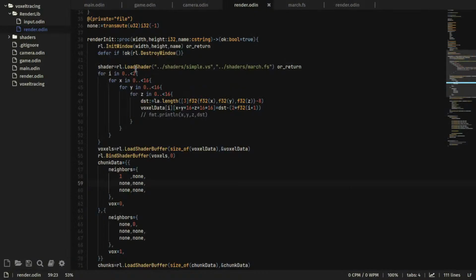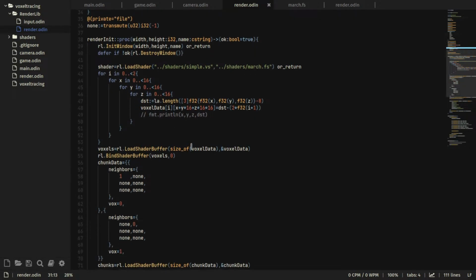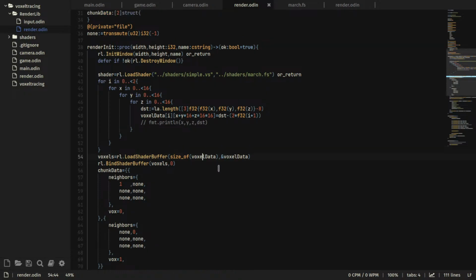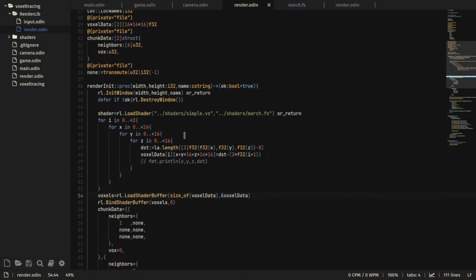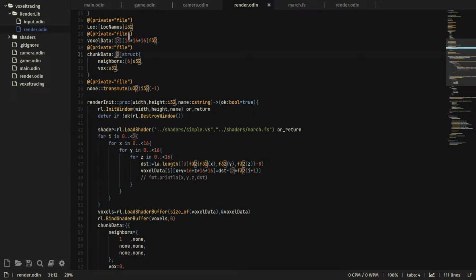But that way I could make this a dynamic array and then I could get out of that somehow. Let me do it here.